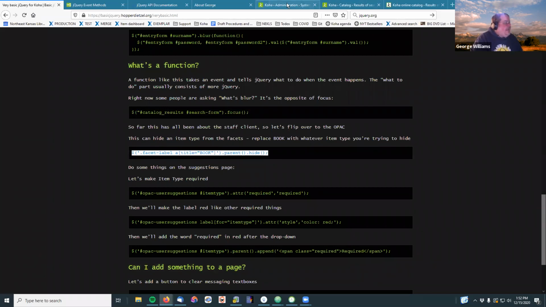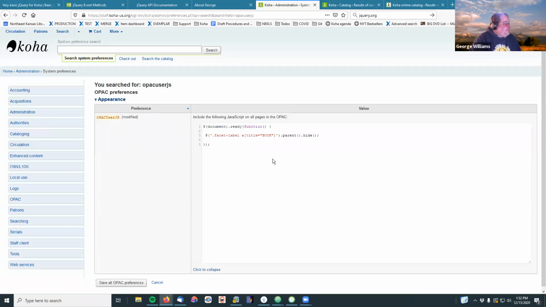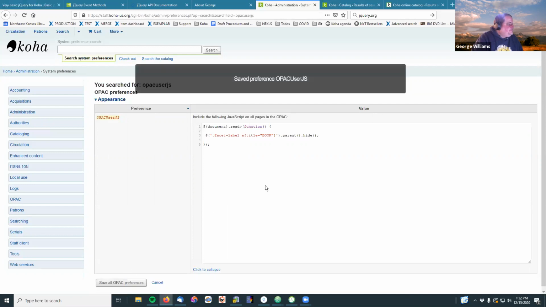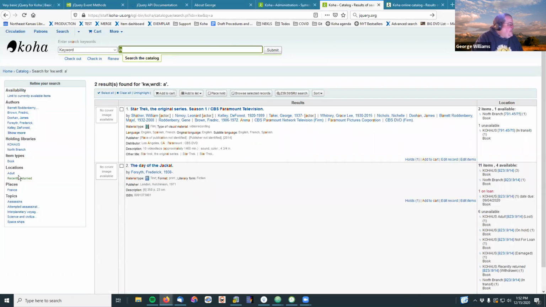So Dubuque had an issue where they had a location that was appearing in the facets that they wanted the items there to be hidden, and then they wanted to remove the location as well. And that's one thing that Koha doesn't do well: if you hide a location, or if you hide an item type, it still builds the facets based on those, and it still shows those facets.